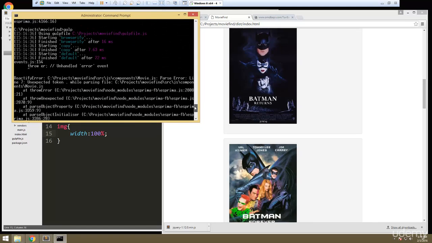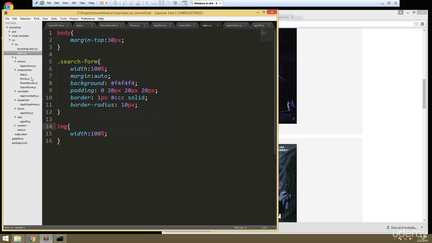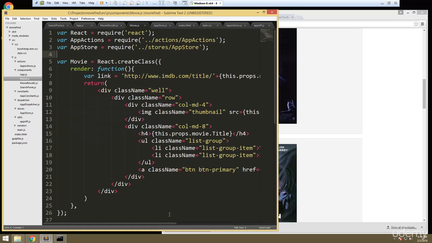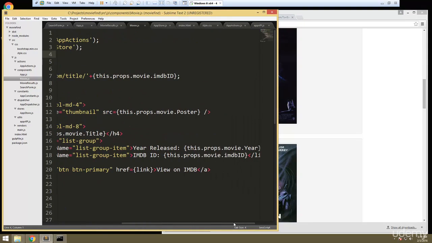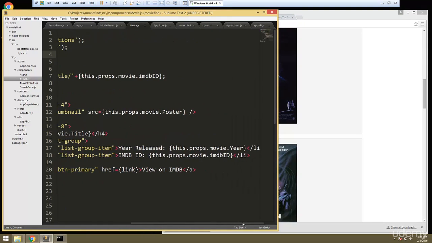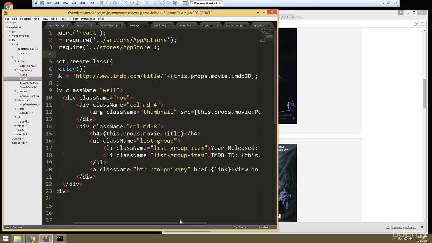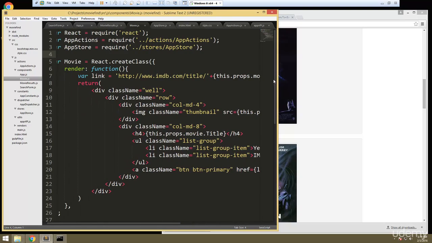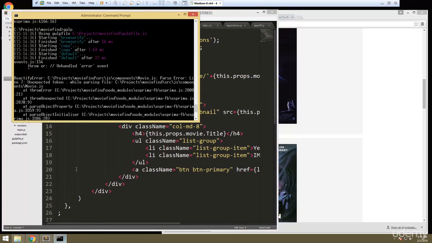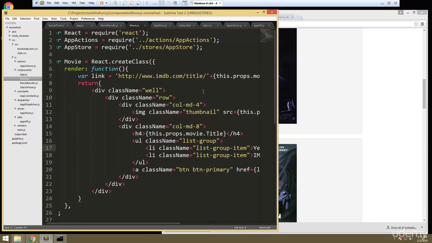Okay, so it looks like we have some kind of issue here. Unexpected token while parsing movie.js. Let's see. Unexpected token. Line 7, so it's something to do with our link here.